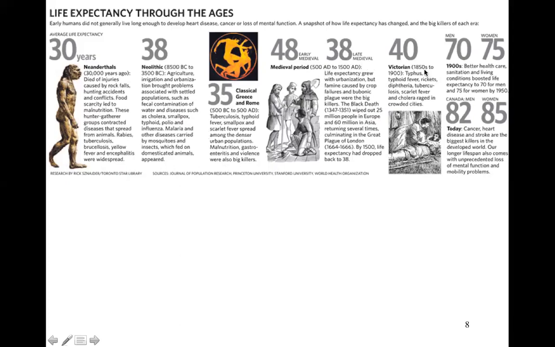And then if we zoom ahead to the mid 1800s to the 1900s, the life expectancy is now stabilized at around 40 years old. But again, because we don't have yet modern medicine, right? And so living in big cities, right, that puts a real strain and real threat on us by catching different types of diseases.